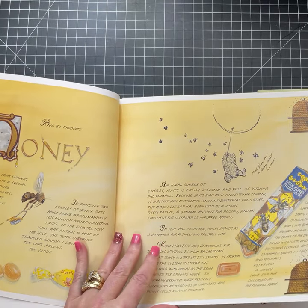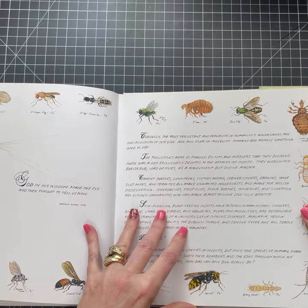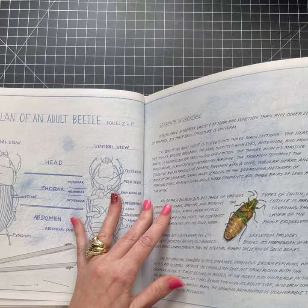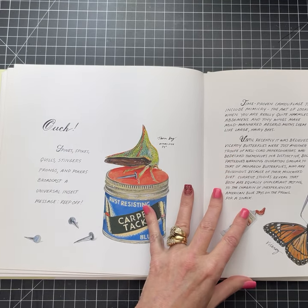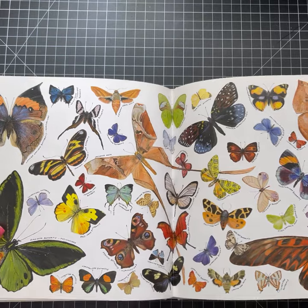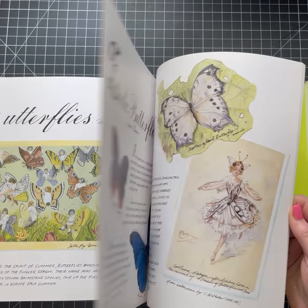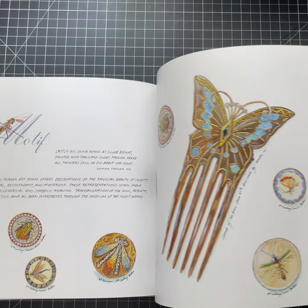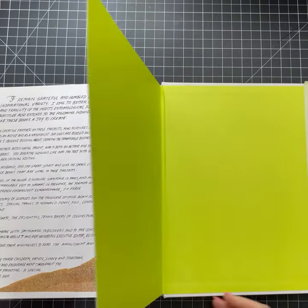Look at that honey with all the bees — look at that little Winnie the Pooh. All the different bugs. I could have used this in my botanical journal. I love putting this kind of thing into a journal — it just makes it fun. Look at all the butterflies. The webs — these are great, and these circle ones are in some of our bird books too. They're easy to cut and place.